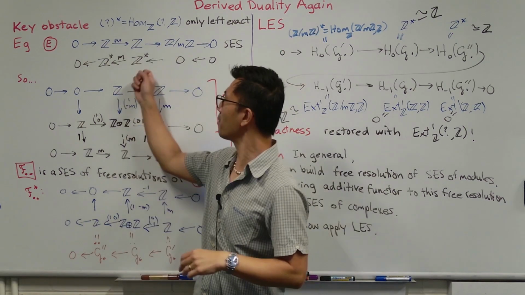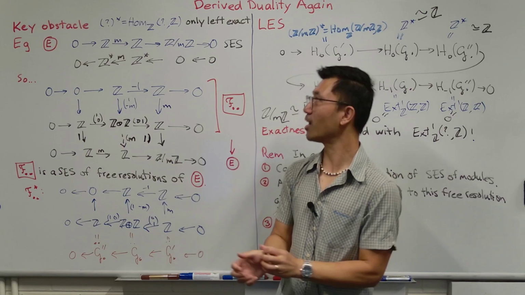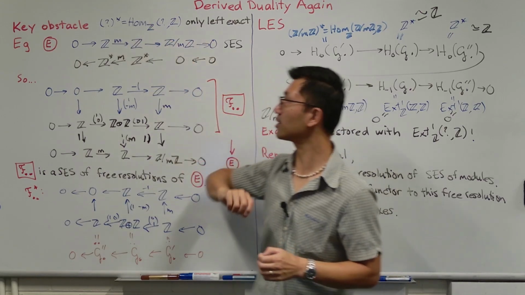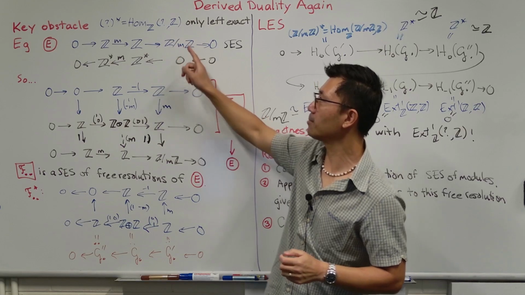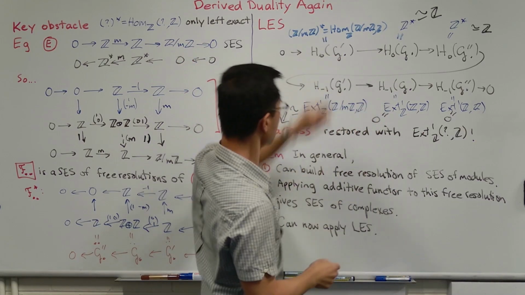And of course, what is this Z mod mZ dual? I guess this was, remember, the problem that we had here, and part of the reason why you don't have a nice duality theory for finitely generated abelian groups if you just use this functor is that here Z mod mZ goes to 0, so you've lost information. So this is a 0 here.